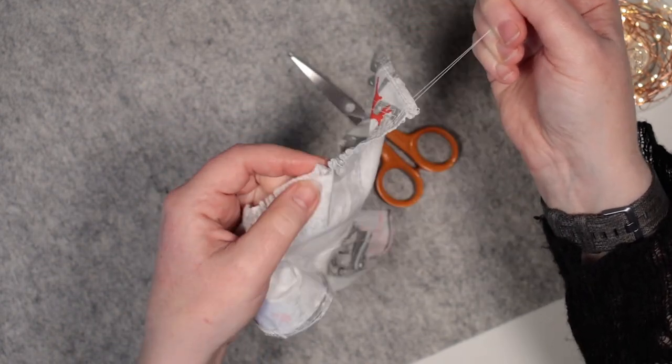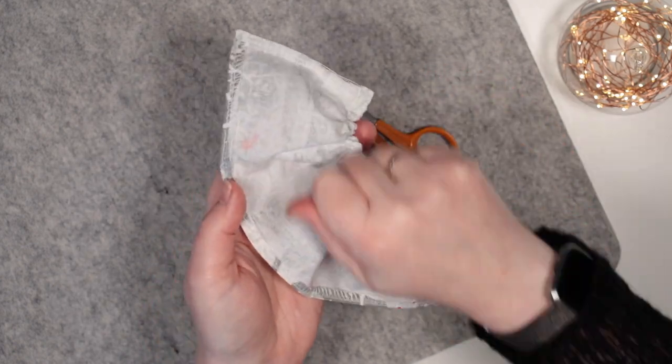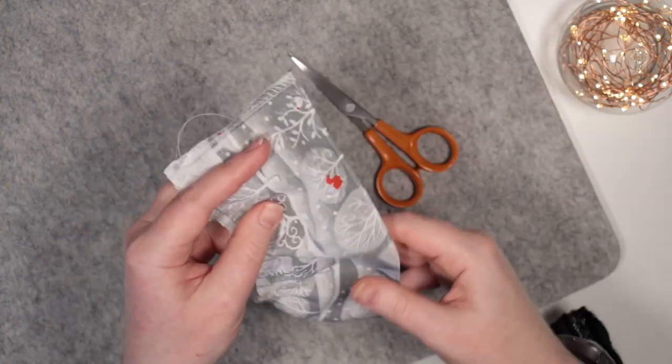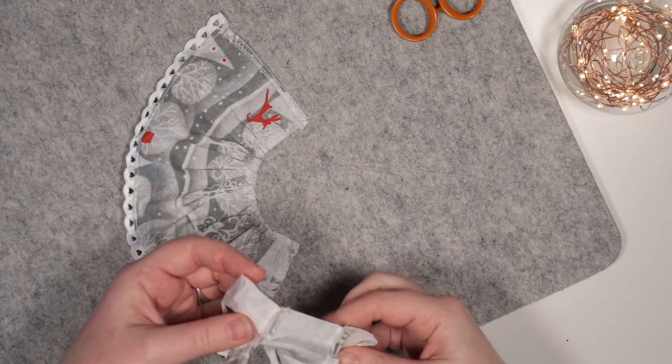I like to gather this tightly, then press with the iron because I like lots of little wrinkles in the skirt. But I forgot to add my lace trim to the hem. I'll do this now while it's still flat. Here I've sewn on a scalloped trim and pressed my gathers.